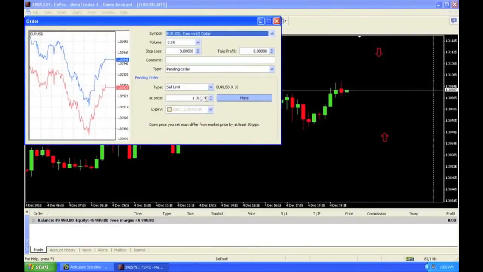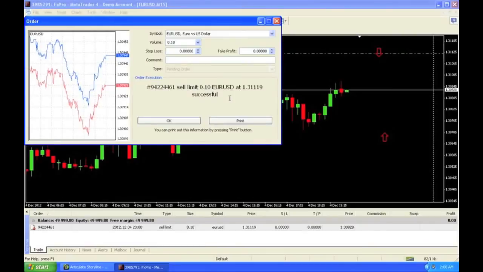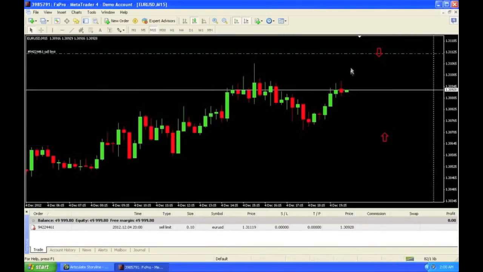Let's say this is the price I want to place. So I'm expecting the market to go up to here and from here to drop. That's when I use a limit entry. Same happens down here. I'm expecting the market to come down here. I can place the order here to go up towards the current price. That's what we call a limit. You're going towards the current price that you see as of right now.